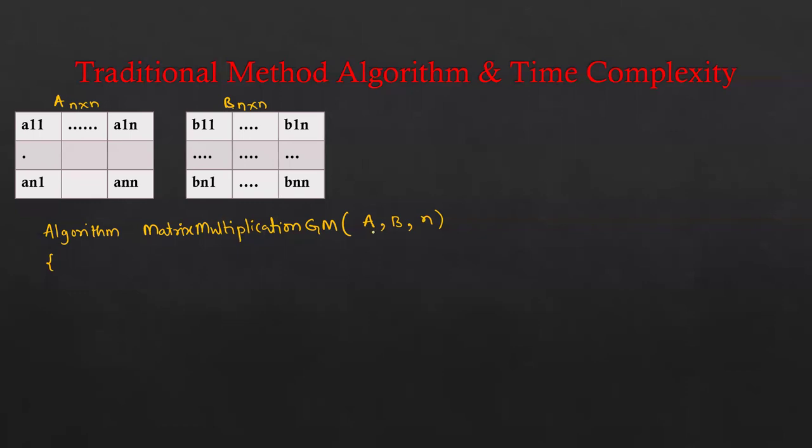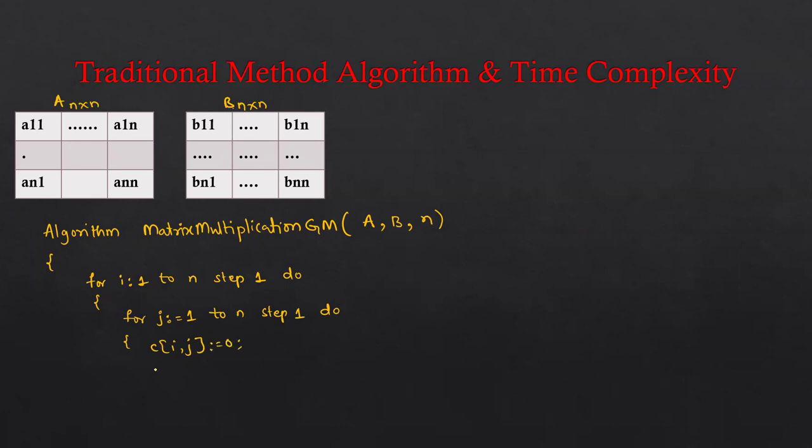So here, what is the first thing I did? I am going to initialize three variables i, j, k. Those values count from 1 to n. So for i equal to 1 to n, for each step I move forward by one step. For j equal to 1 to n, for each step I go one step forward. Next is C of i, j, whose value I am initializing to 0.